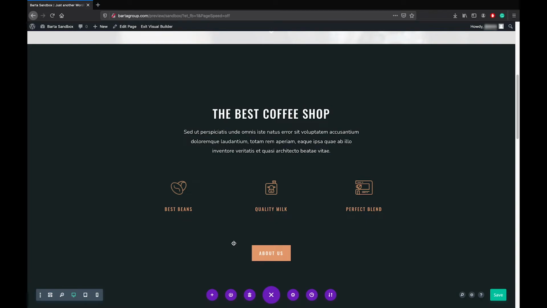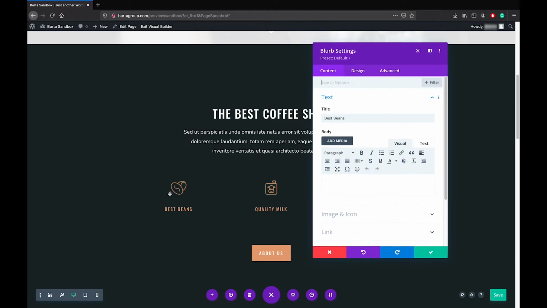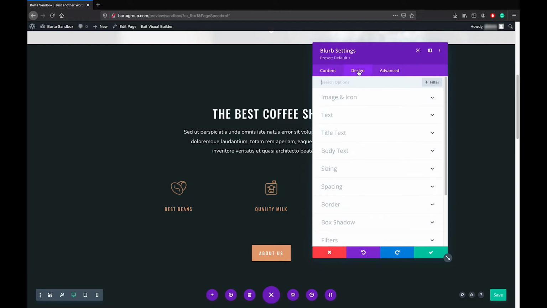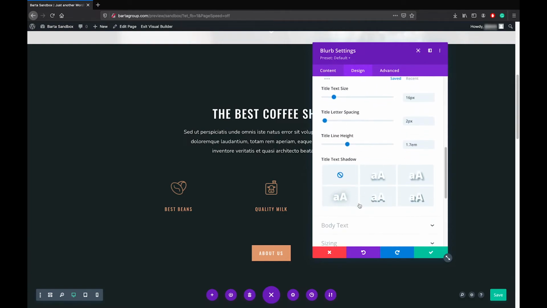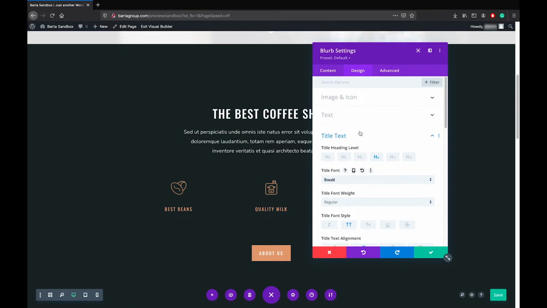Then the last thing that I want to point out is the various design settings that are in the modules. So I'm not going to cover any of this because it's a little more advanced and outside the scope of the video. But if you click on this design tab, you can see that there's a lot of different design changes that can be made to just this one module. So you can edit the text size, you can change the font, you can change the color, all kinds of things. So like I said, we're not going to cover any of this, but it's just good to be aware that those are where these settings are.